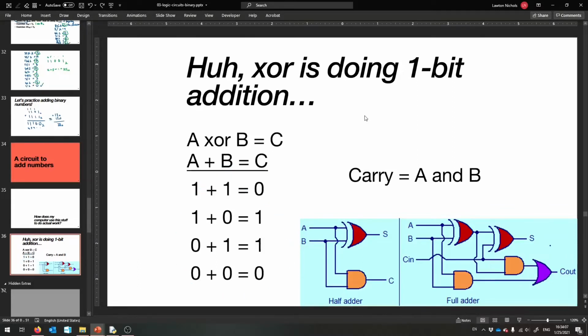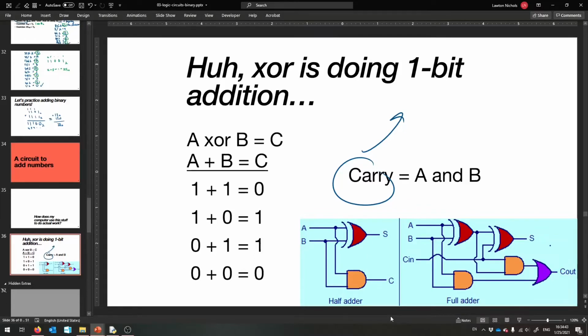And you can combine a bunch of these, in fact, to compute any answer. And so yeah, this is how this works. You just give it two numbers, and XOR will add them to you if they're 1 bit long. And you can chain a bunch of XORs along by carrying things. So if A and B were both 1, well, then you carry. Ooh, then you have to carry a 1. In every other case, you didn't have to. And so you can chain along carries and feed those into the next exclusive OR to do the next adding.